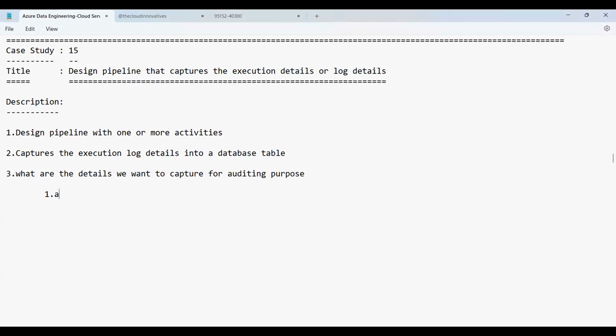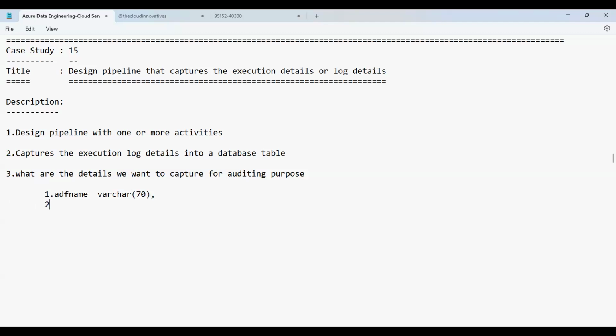First of all, I want the ADF name. That means whatever the data factory name is, we want it as it is. But as I want to put it in the database table, let's define the data types as well here. So for the ADF name, it will be character data, a varchar. I'm using a size of 70 letters.